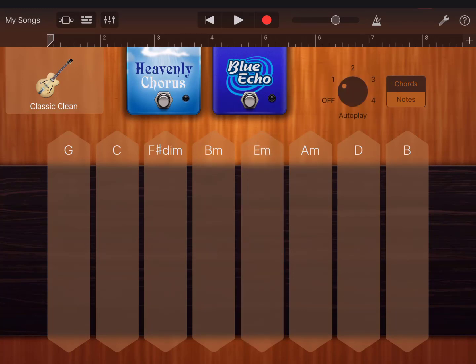So I'm going to record a pattern. After I've played with the chords, I've chosen E minor, A, E minor, D, E minor, A, B minor, and B, back to E. I'm going to press record, and a quick tip, always touch your chords just before it counts all the way down.